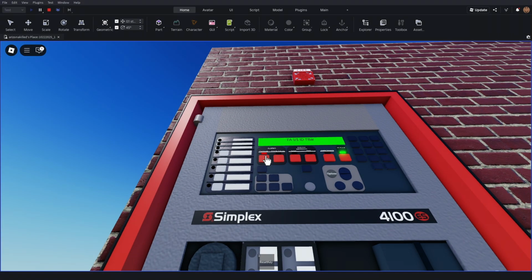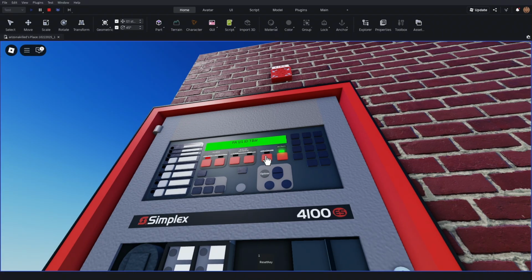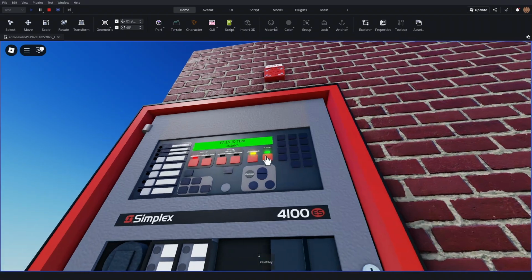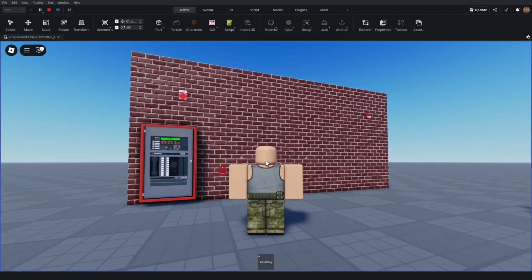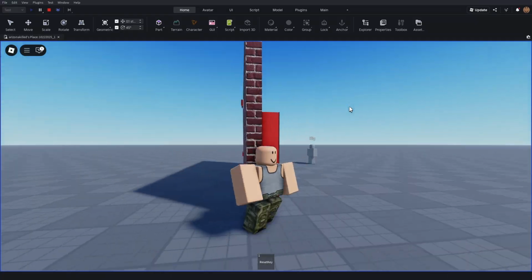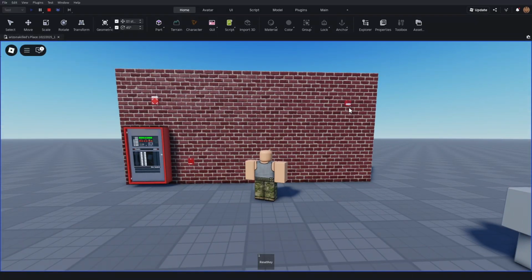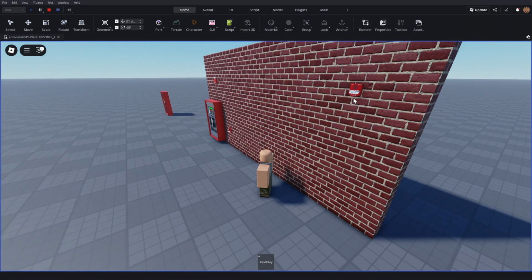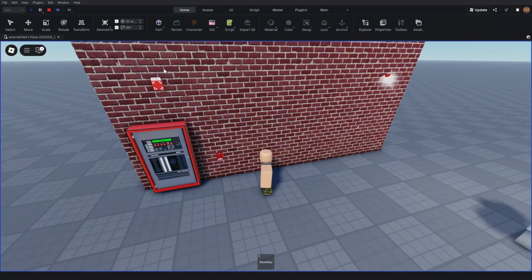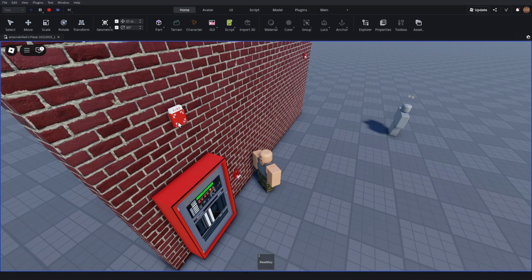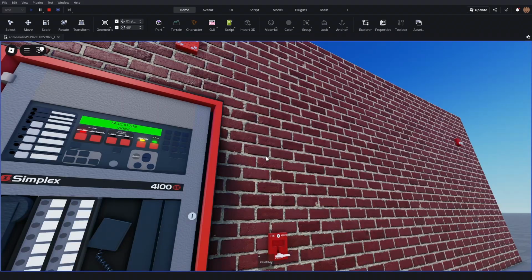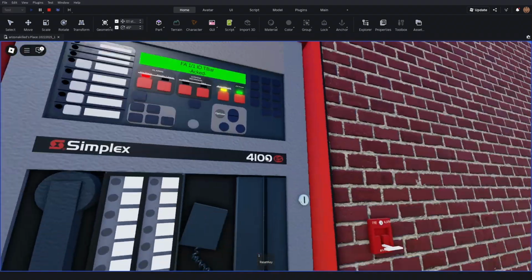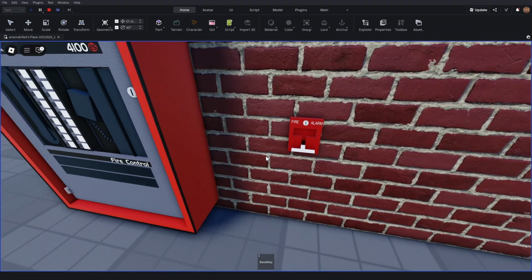We can go up, press acknowledge, silence, maybe. Acknowledge, silence, there we go. And as you can see, the horns will stop, assuming that the models are supposed to replicate their real-life counterparts. Newer devices like the True Alert are going to have audible silence. But like the 7002T, because it relies on the horn circuit, it's no longer going to flash. So obviously, we can just reset the system without resetting the pull station.